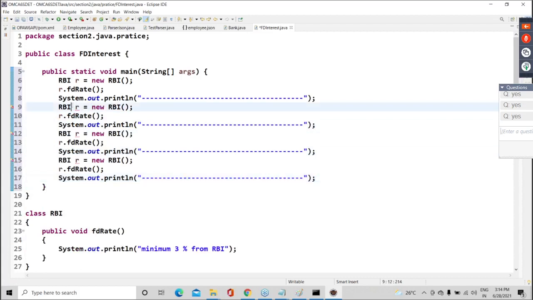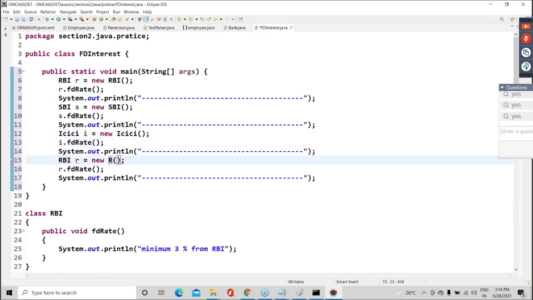Now here, instead of RBI, let's say SBI. Here let's say ICICI, i.fdRate.